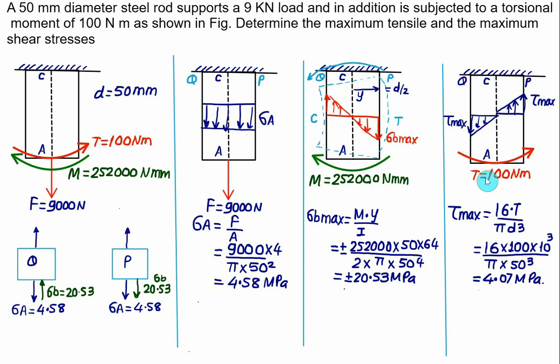And finally we will show the shear stress. Shear stress we can show like this. This value is the same as our tau xy, and we have tau xy equal to 4.07. The same value of shear stress we can show here also. So as you see from this figure, the net stress acting in the y direction will be less here and the stress acting along the y direction is more there. It means that this one is a critical point, a critical state. It means that this bar will fail at point P and not at point Q.